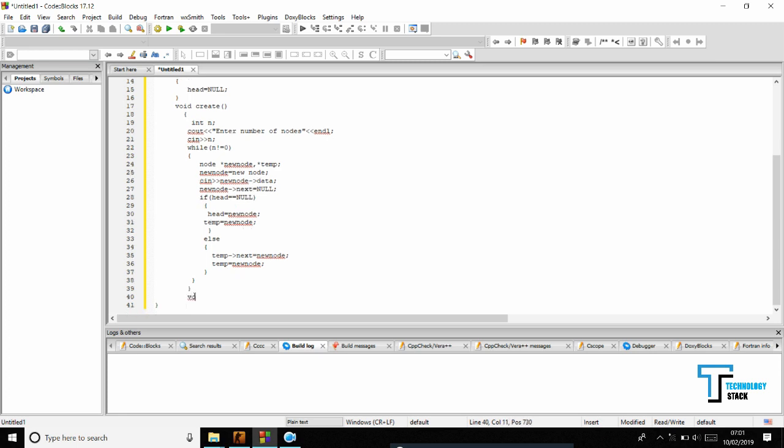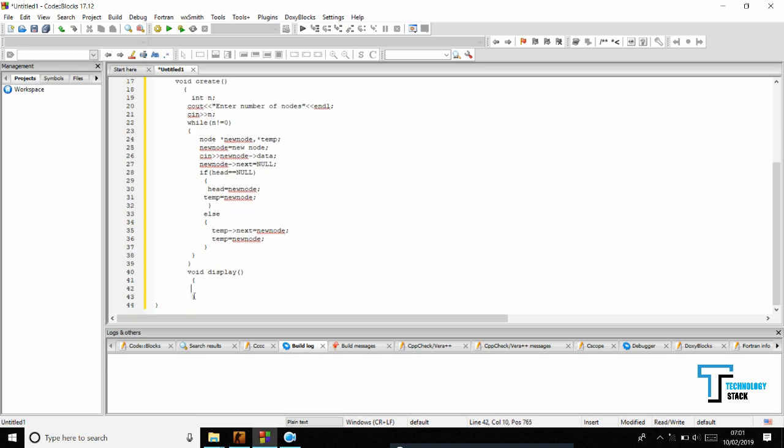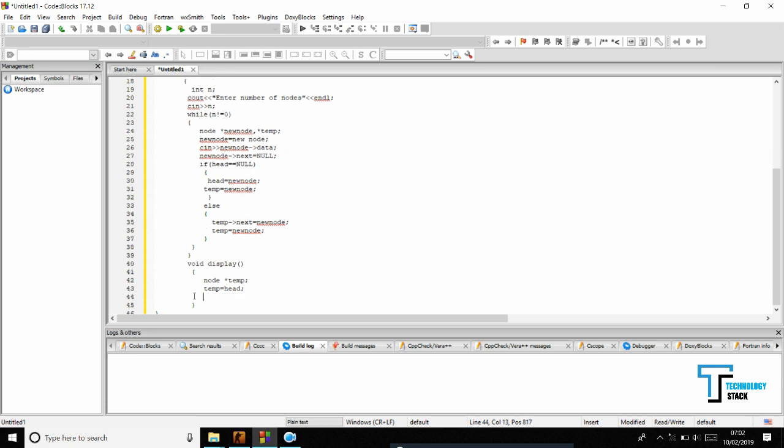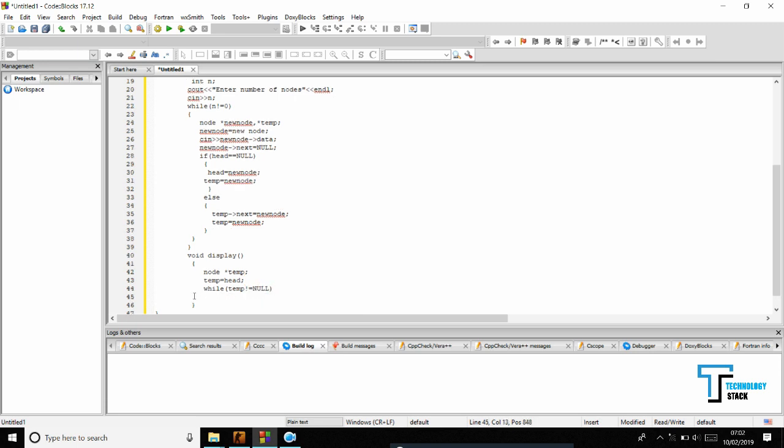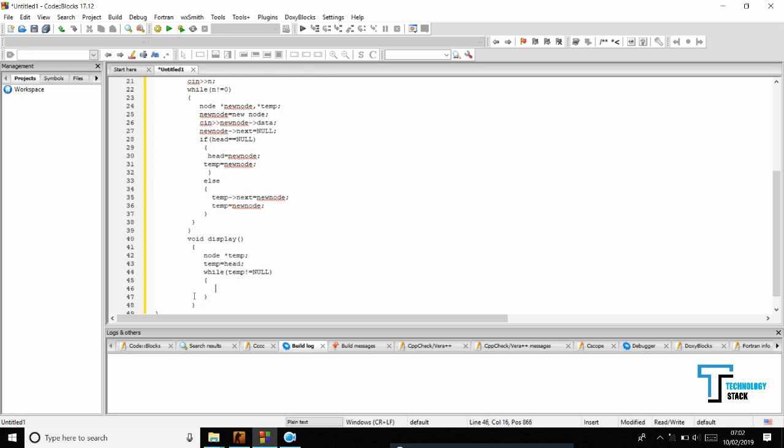Now we will write the function for display. Let's check whether our linked list has been created or not. We have to take a while loop. First we take a pointer for traversal, temp equal to head, which will point to head, meaning starting from the start of the list we will traverse, while temp is not equal to null, meaning this loop will execute until temp becomes null.